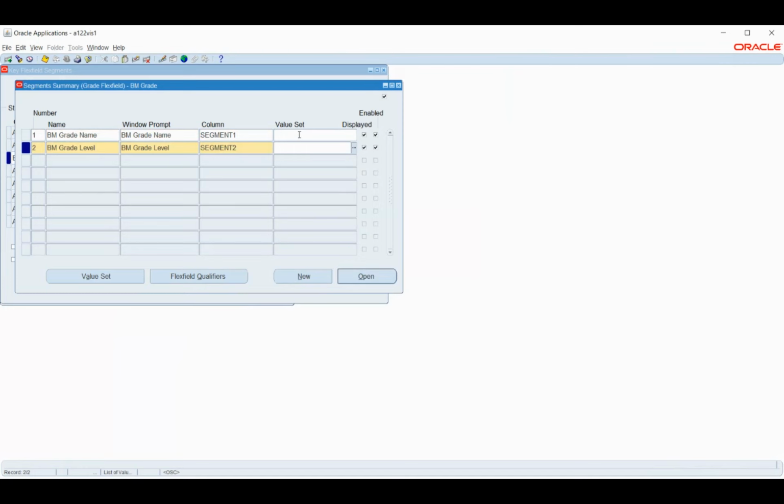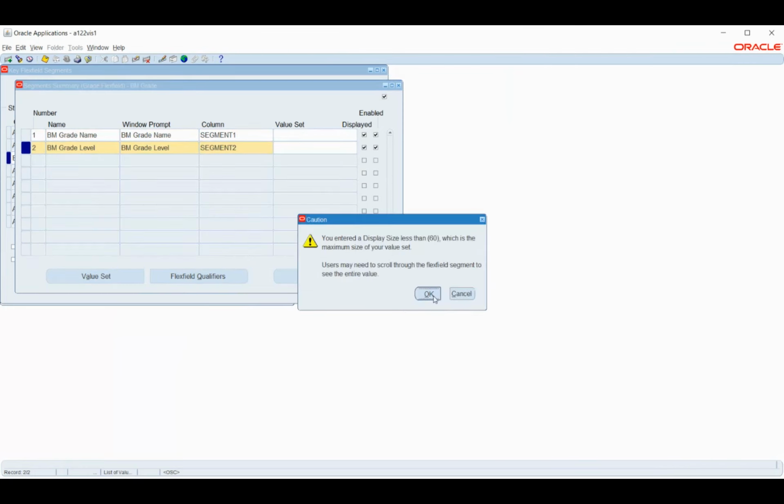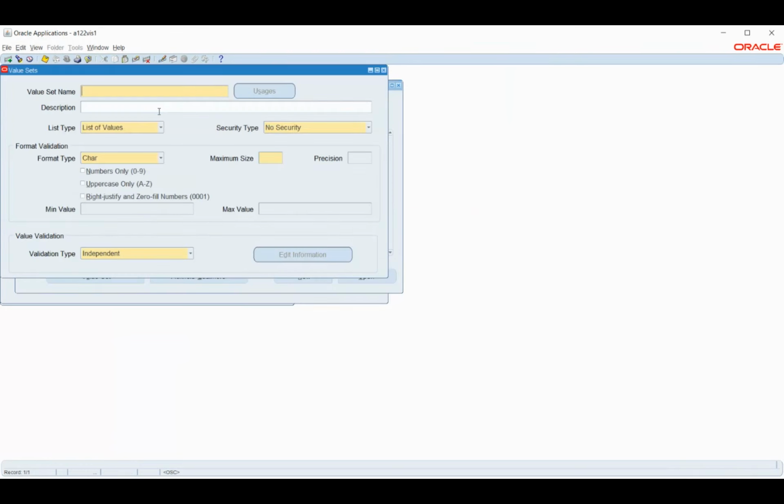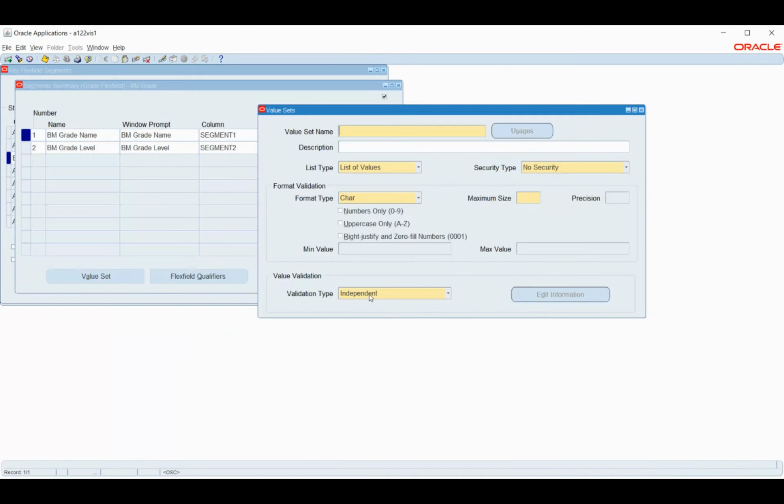Okay, so now we have created the segment. The next step is to create the value set. The reason I'm creating a value set is that I want to restrict or secure the data entry I'm making in the system. Here, if you see, we have a list of validations that we can make: dependent, independent, pair, special, and table.